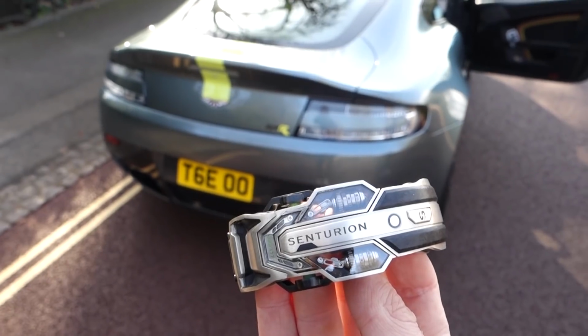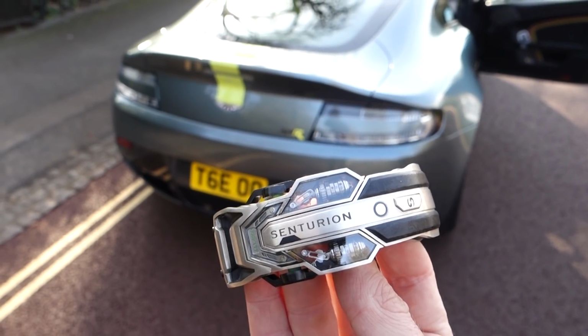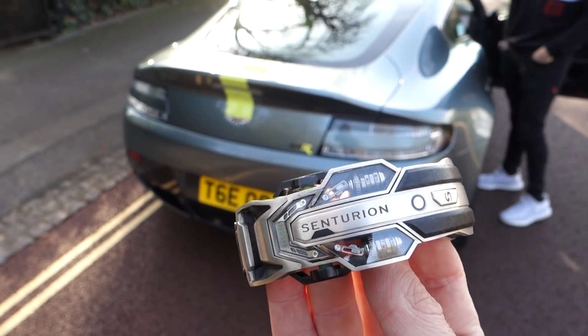Any security concerns are addressed by the fact that it uses RFID technology to block the signal, so there is absolutely no chance that this thing will be used to pinch your beloved motor.